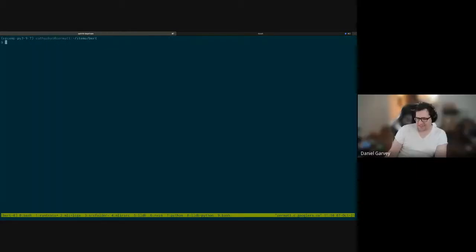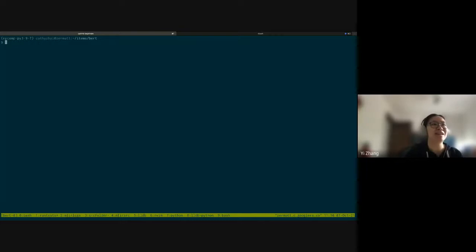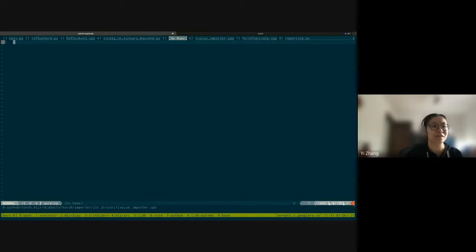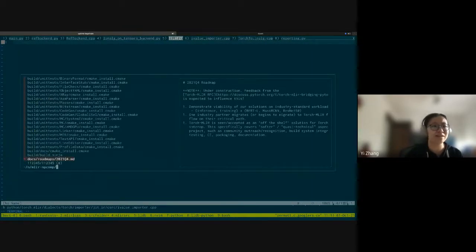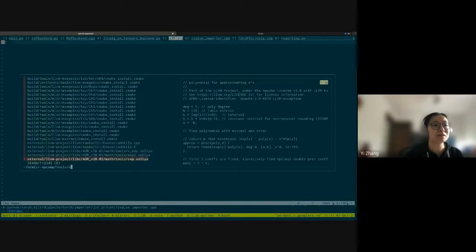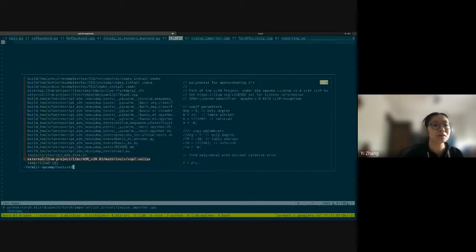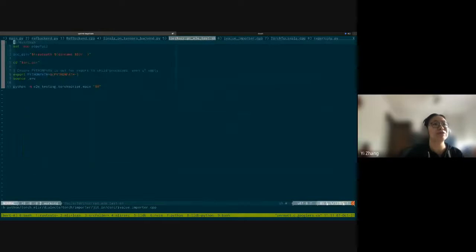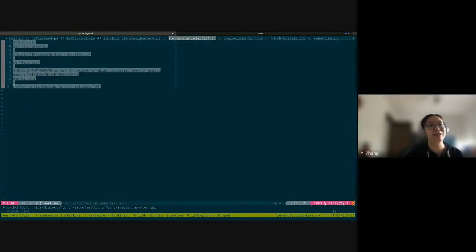Now I would like to show how I usually run the e2e test. Normally the e2e test is just a Python command. If you look at this Torch e2e test, it's essentially just a Python command.